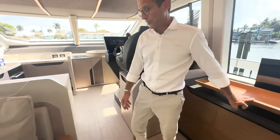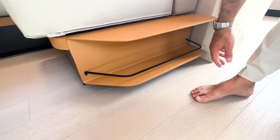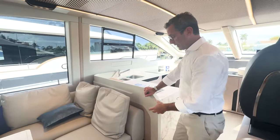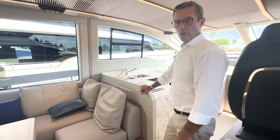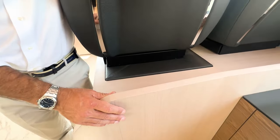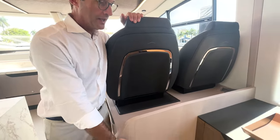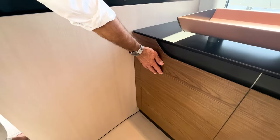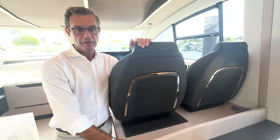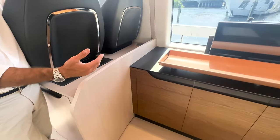Elegant as, for instance, the detail of this beautiful leather. And here, this is a place where you will keep some magazines. We want to give that residential, luxurious feeling with different elements. Talking about different elements, before I forget, I will mention something about the wood. This is oak, 20% gloss, and this is walnut, 50% gloss. So it's a combination of different materials, different woods, which creates this very elegant combination.